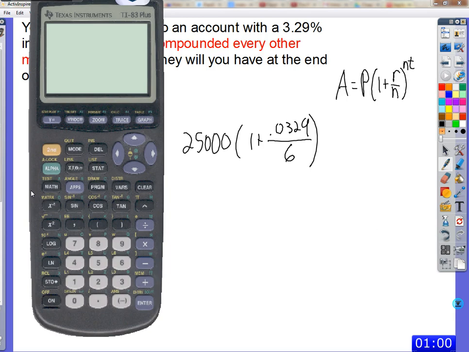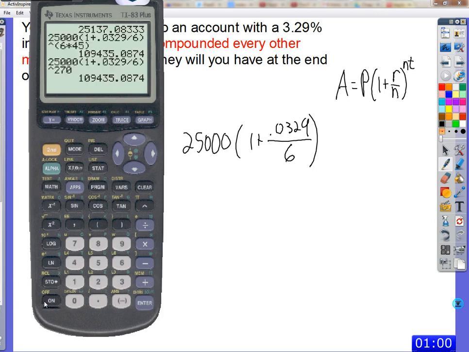But it would be crazy of the bank to give you 3.29% six times in 1 year when they want to just give it to you one time in 1 year. So they want to give you the equivalent, but in 2 month blocks. Okay? So let's take 0.0329 divided by 6. What percentage is that? 0.5%. It's a half a percent.